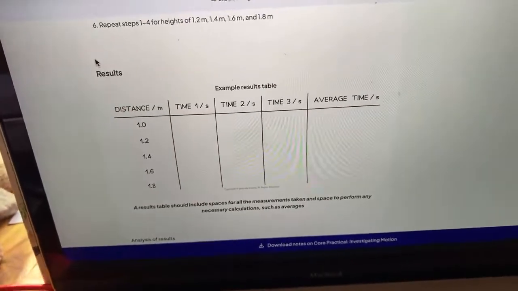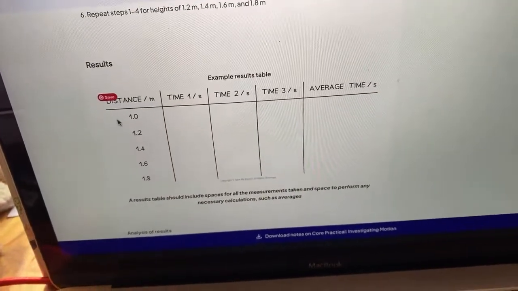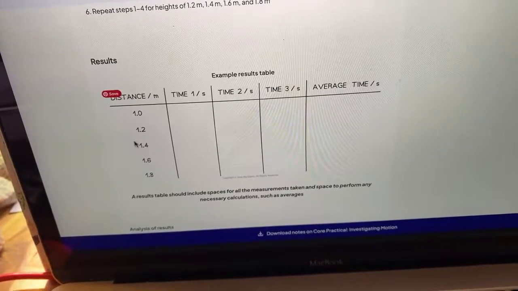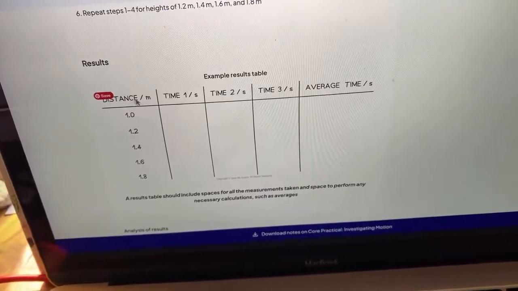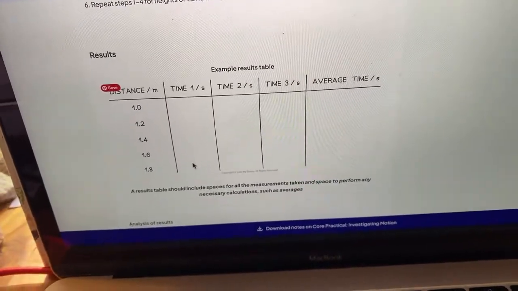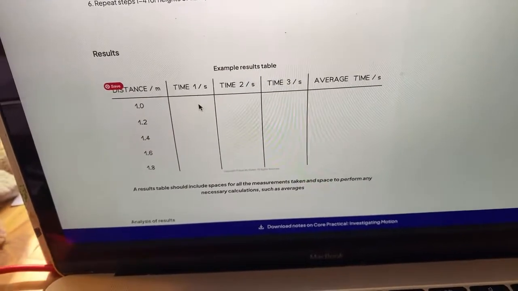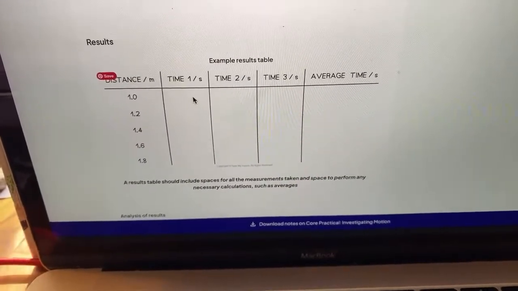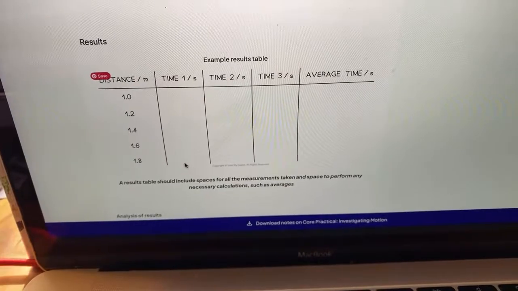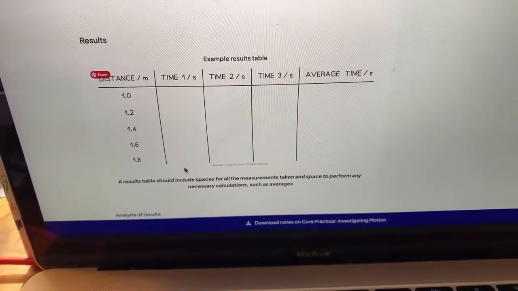Yeah, and then the fabulous Save My Exams have suggested the table that you might draw, okay? I just thought we'll go through it because it looks a bit confusing. So they've done their distance as 1 meter, 1.2, 1.4, 1.6. That's up to you. So you just do the experiment once, hold your paper helicopter or whatever you've made, 1 meter, and then a bit higher, then a bit higher and a bit higher, and write down how long it takes to hit the ground.